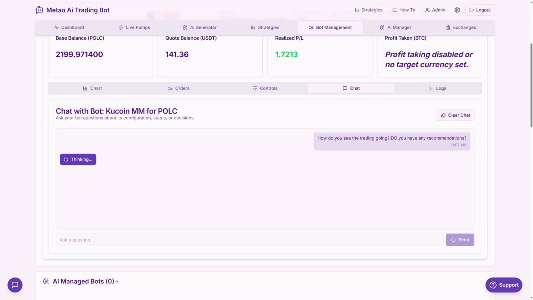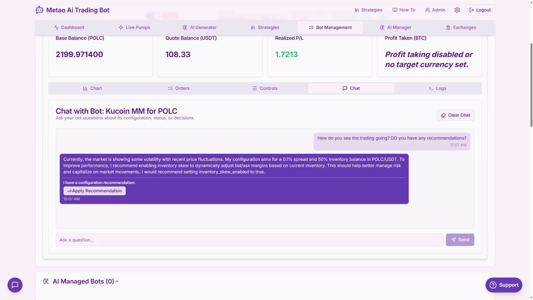It will analyze the trades. It will analyze the bot configuration, and it will come back with something. All right. Let's see. Current market showing some volatility. My configuration aims at 50%. To improve performance, I recommend enabling skew of dynamic adjust bid margins based on the current inventory. This should better manage risk and capitalize on market movement.